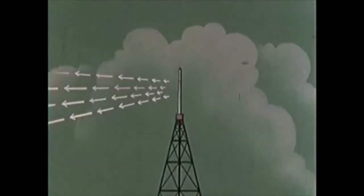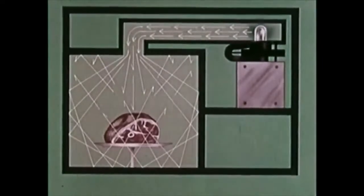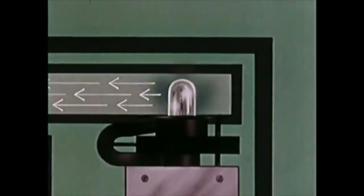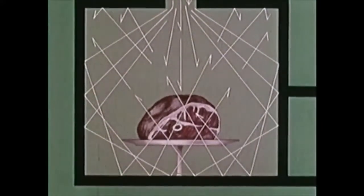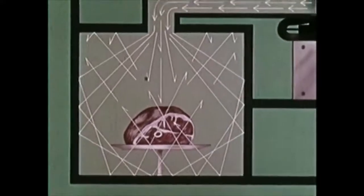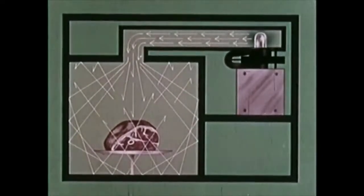The magnetron, in short, is an electron tube which transmits microwaves, which are much like radio and television waves. A TV station transmits microwaves of a selected frequency in all directions, and any TV set tuned to that station's frequency picks up part of the transmitted energy and processes it into sound and pictures. Inside a microwave oven, the magnetron similarly transmits waves of energy, but since microwaves cannot penetrate metal, they are channeled inside a metal pipe down into the oven cavity. Since the cavity is also walled by metal, there is no place for the microwaves to go but into the food, whose molecular structure absorbs and converts the energy in the form of heat.